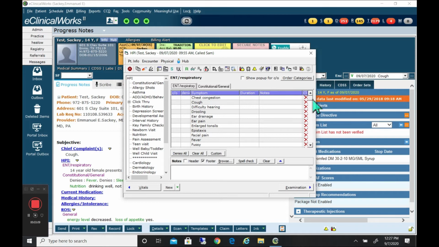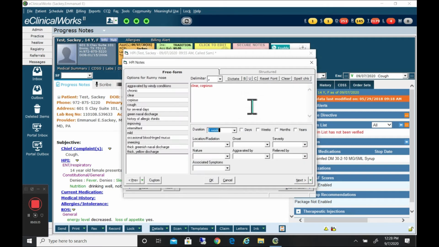I don't see it here, so we have to scroll down. And here's runny nose. There's actually a fast way to press this X button to remove it, but we'll do it the other way just to maintain consistency.